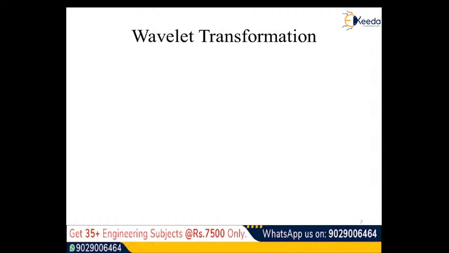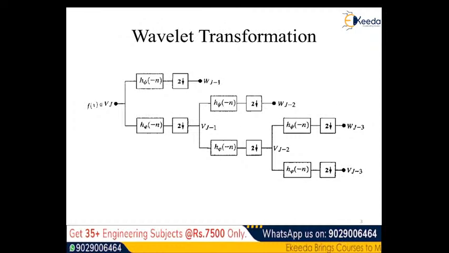So let us first have the visualization of the 3-scale FWT filter bank here. Here it is. Now you see the function represented here. This is basically the one-dimensional function under consideration, and the functional domain in general is denoted capital V suffix J here. With the help of this filter bank, as we have the two types, the analysis filter bank and the synthesis filter bank, here it is the analysis type.